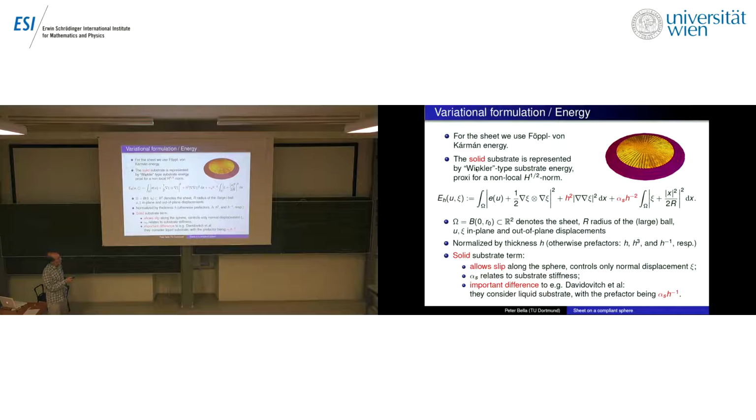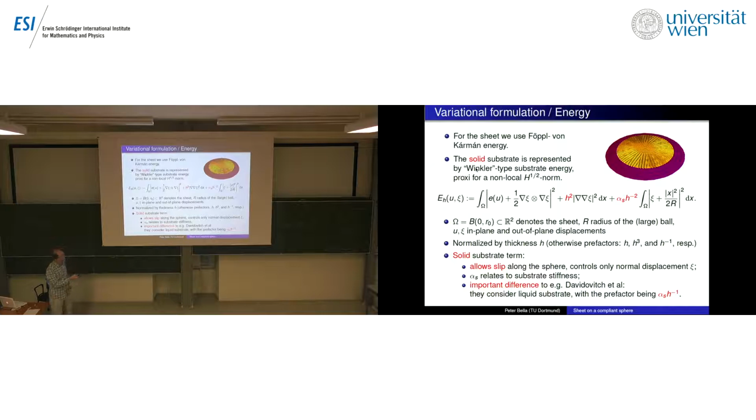And then, in addition, compared to the first example, I have the substrate, which is penalizing, which basically wants me to be close to the spherical shape. And on top of it, it's also penalizing if I wrinkle. It will cost a little bit because the moment I wrinkle, the substrate also has to deform.